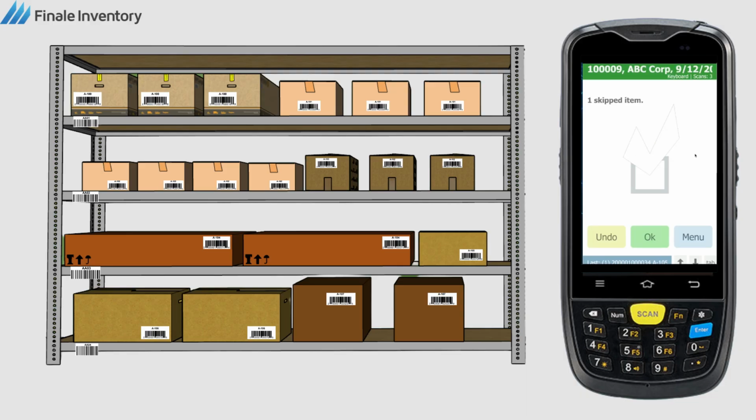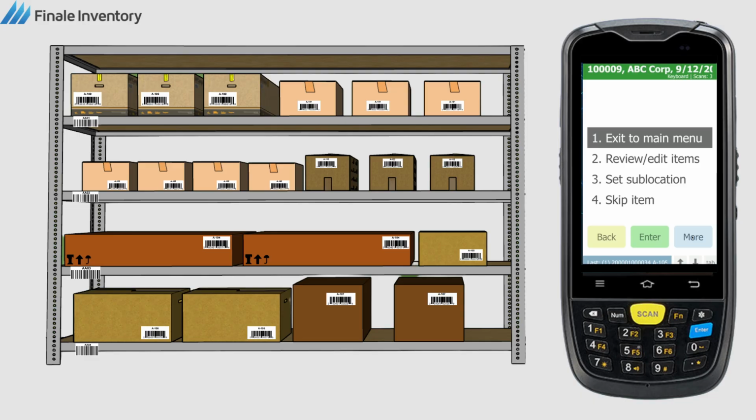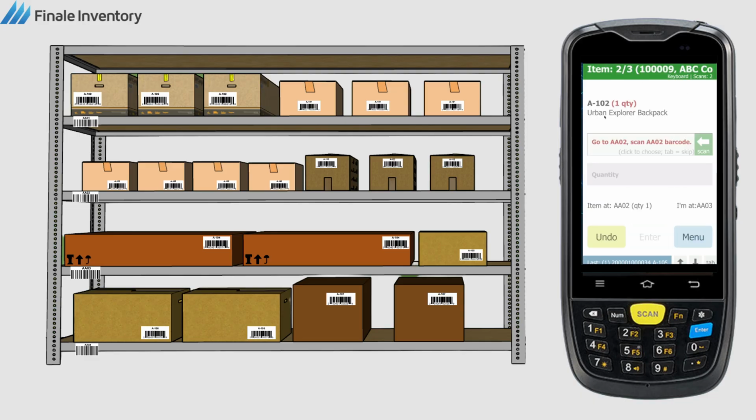we will see that I have a skipped item and I have a couple decisions here. I can say OK, and that product may not be available at all in our warehouse, and we'll have to make a stock adjustment and potentially split an order. Or number 2, I can click Menu and More and click Unskip Items. What you'll notice is it's going to go right back to this particular product, and you'll see that it's looking for that AA02 location again.